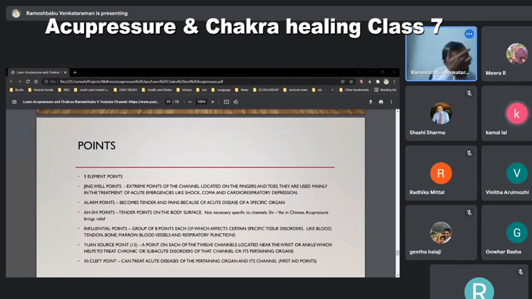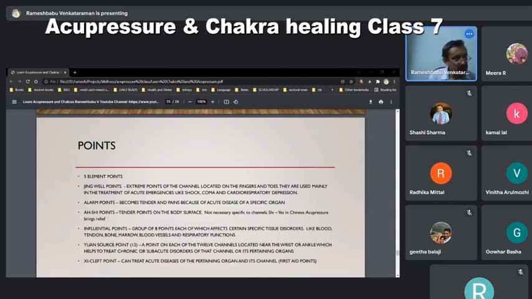In large intestine, LI1 is the metal point, LI2 is the water point, and LI3 is the wood point. And LI1 is also the jing-well point. See, what is the jing-well point in lung? I think we didn't discuss that. That is LU11, because the lung channel starts from here and ends in this thing. So that is the jing-well point. Whereas LI starts from the forefinger, so LI1 is the jing-well point. So LI1 is both the jing-well point as well as the metal point, right? This is what I was trying to tell earlier.